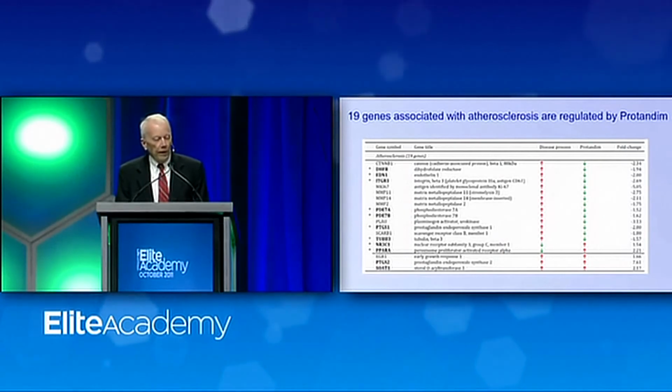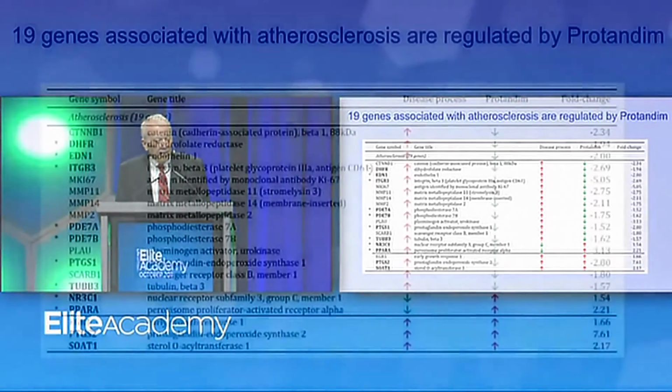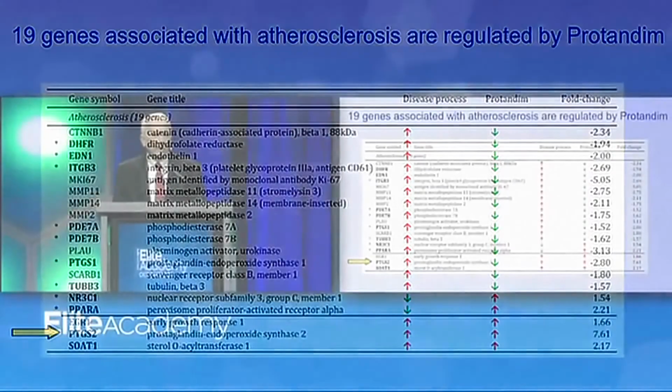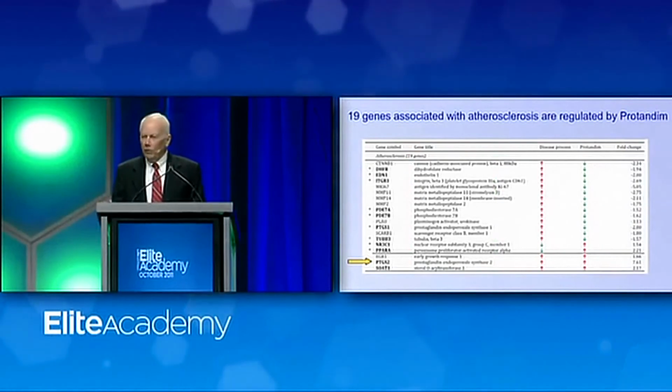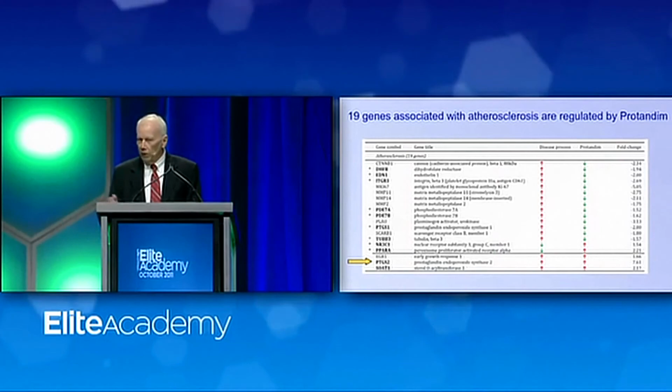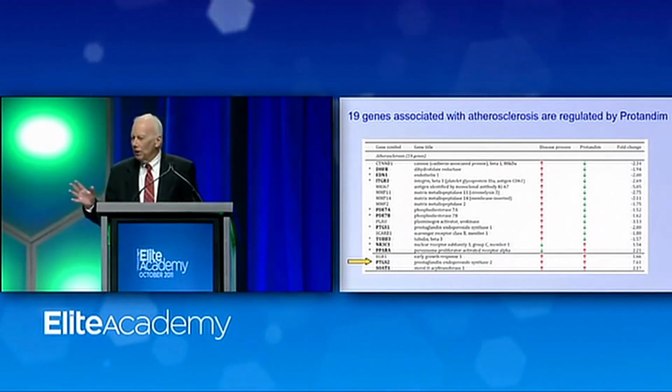In the bottom three, there's a gene that is also known as, has an alias. It's also known as COX-2. And you may have heard about that in the news media, not so much recently, but in the last decade or two. A whole family of super drugs appeared probably in the mid 80s, went into the 90s, that were COX-2 inhibitors, supposed to be a new class, billion-dollar pharma products.